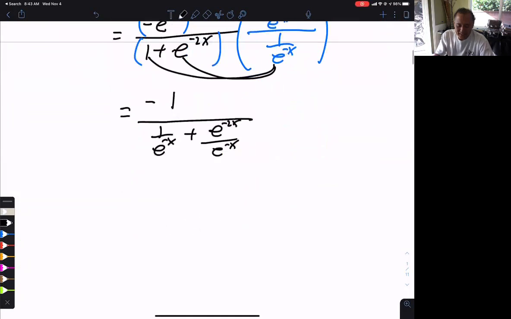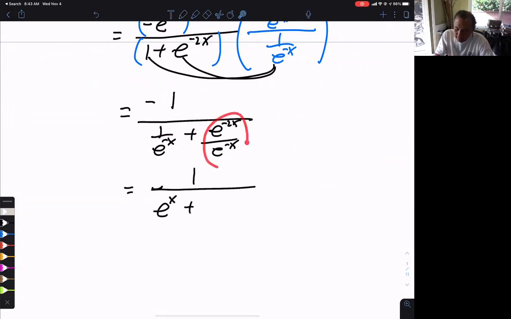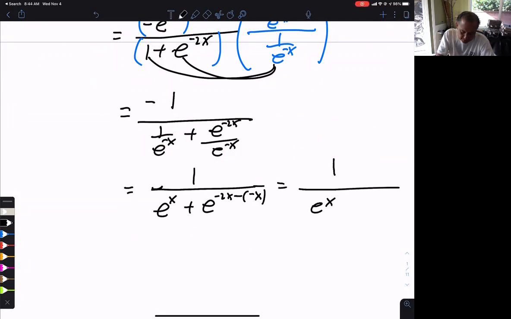And we're almost there. Remember, whenever you have a negative exponent, you move it to the top and it becomes a positive exponent. So that becomes e to the positive x. And then what do you do when you're dividing two exponents? I learned you subtract the exponents. So that's going to be e to the -2x minus x. But what's minus minus? Minus is plus. So we get plus e to the -x, because -2x plus x is -x.